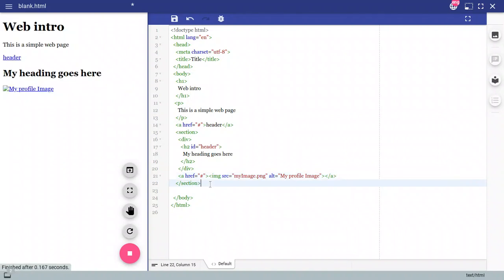So we can create another section. And then within the section, let's nest a div.